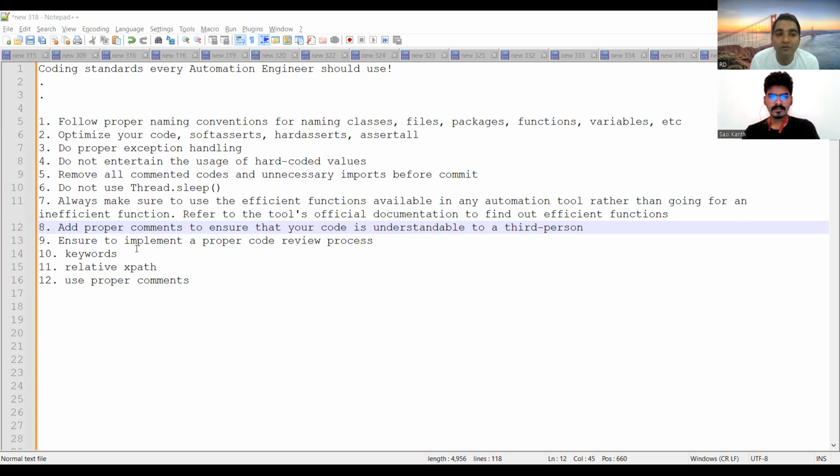Then in case of a BDD framework, you should have a keyword library document. For example, let's say we both are working in a team, on the automation of different features. I have created keywords for login functionality. You are creating automation or keywords for search functionality for a BDD framework in the form of given, when, then, right?